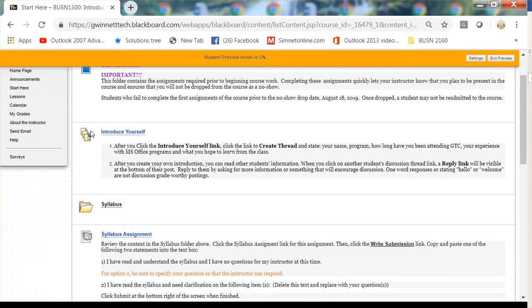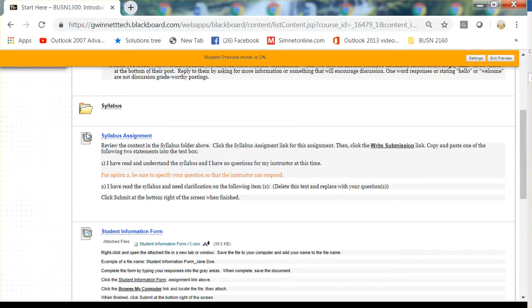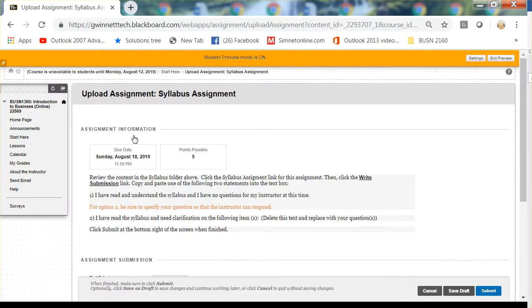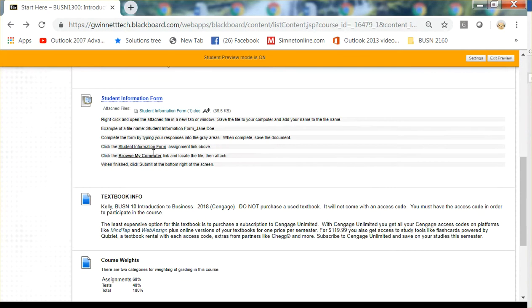We discussed the 3 post-its with the tack. That's a discussion. A folder looks very clearly like a folder. And then these little things are assignments. So anytime you see this icon anywhere in Blackboard, you're going to know that something needs to be done by you, the student, and it's probably graded. So again, here, anytime you see a link, you just click into the link and then follow the instructions. And the last thing you see here is an assignment for a student information form.